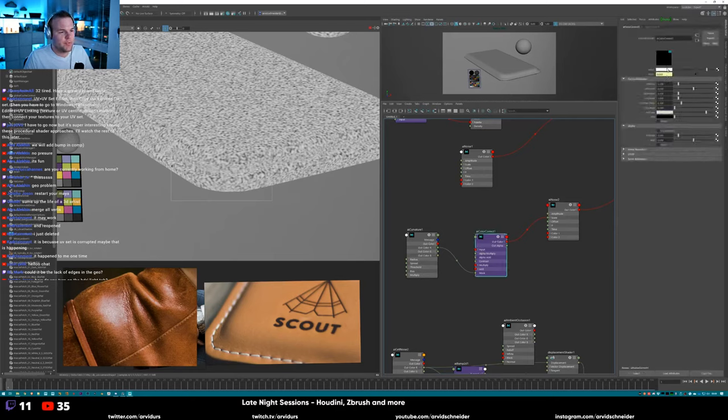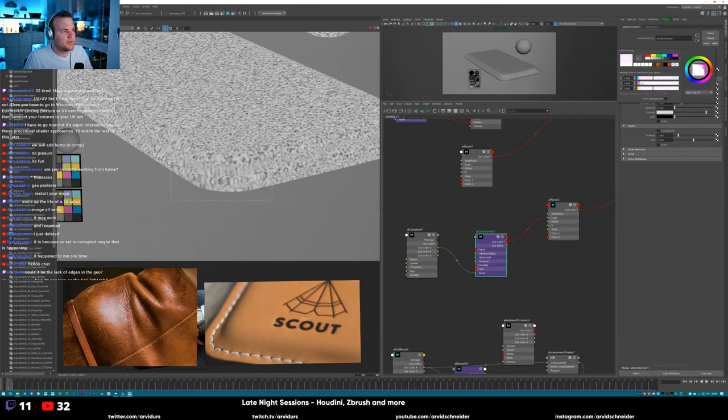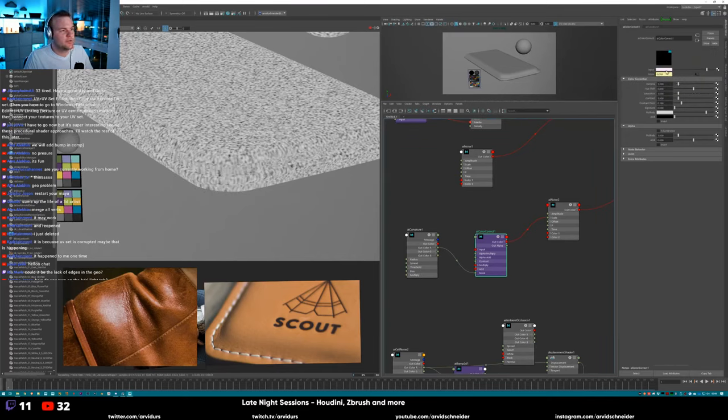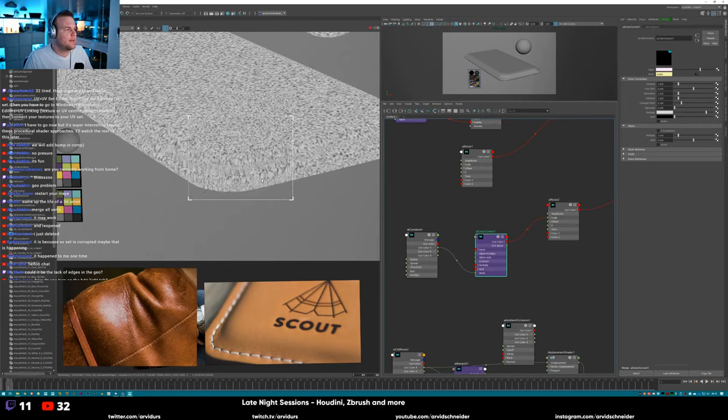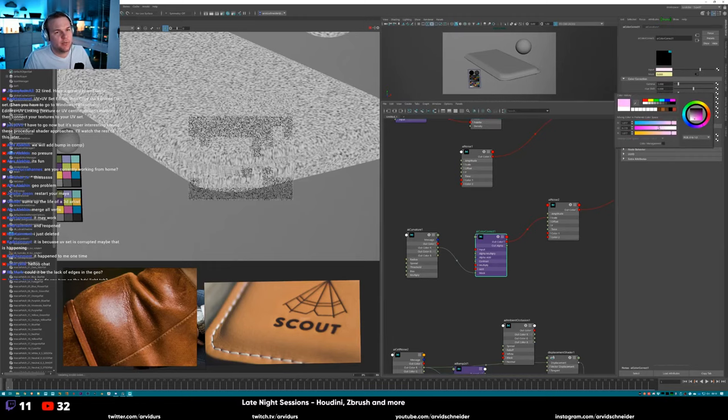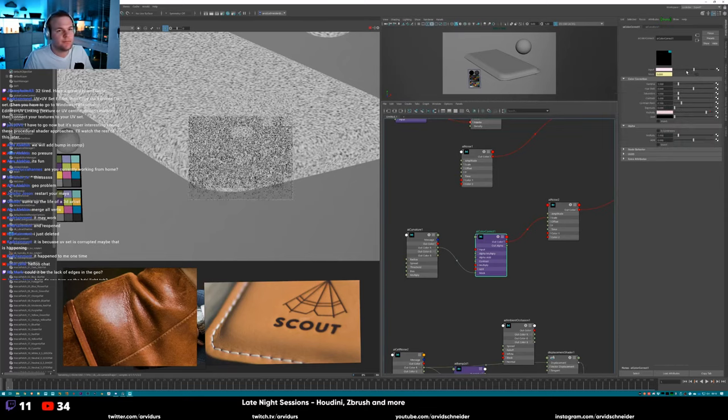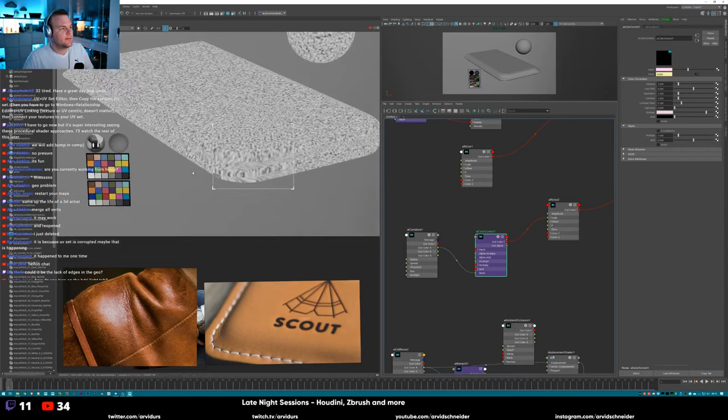Where was I? Here. And then you can change the stretchiness, for instance. So now we are stretching this on the y-axis. If we want to stretch it on a different axis, we just change the colors. This is essentially the XYZ components which we are stretching here. And you can see that works fairly easily and fairly well. And you can do the same with the multiply, right? So right now we're multiplying every value by 1, but let's say we just want to stretch it in one single direction. You just change one value, for instance. Let's increase the R to 2. So now we are stretching this only in the R, which is the X component, essentially. Does that make sense? Like, at least what I'm trying to do here? Let me know.